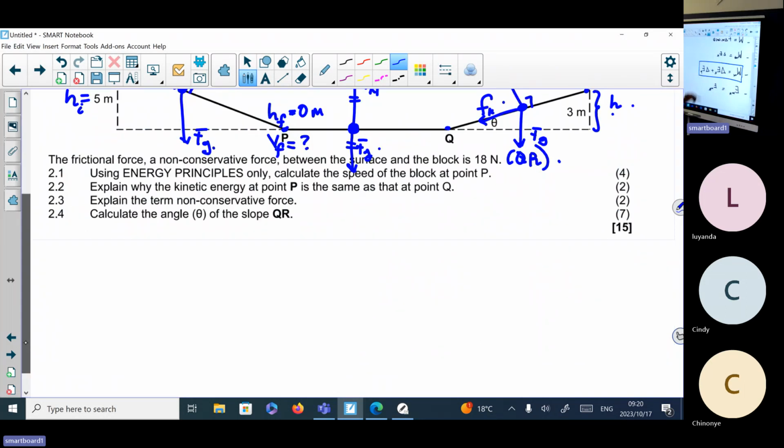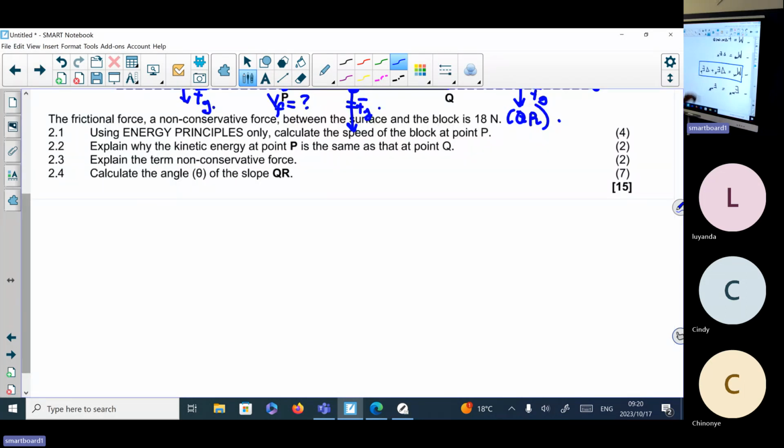So notice that we're not just picking up any formula. Look at the conditions first. Conditions: we need to have a height. There must be no frictional force, no applied force, and no tension force. Then we can say the mechanical energy at the top will be equal to the mechanical energy at the bottom. And remember, by very definition, mechanical energy is the sum of the kinetic energy and the gravitational potential energy.